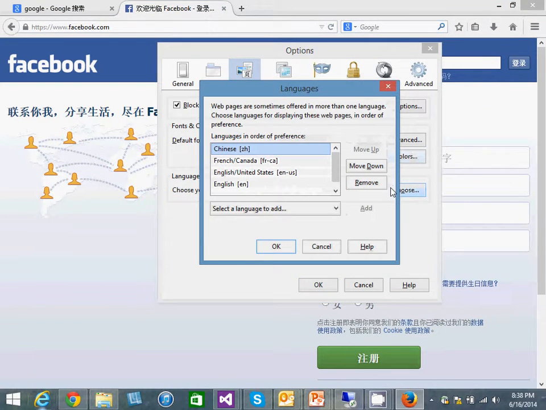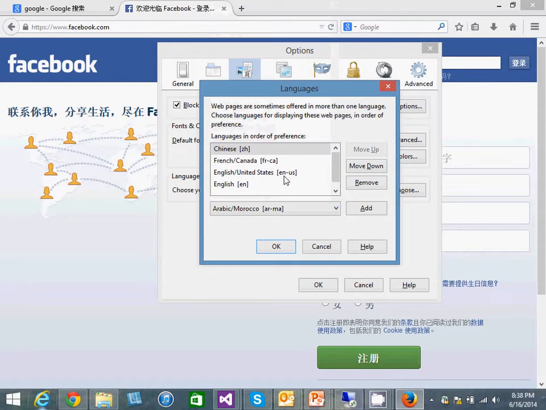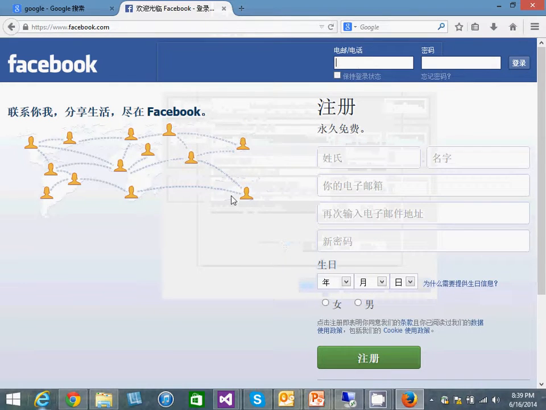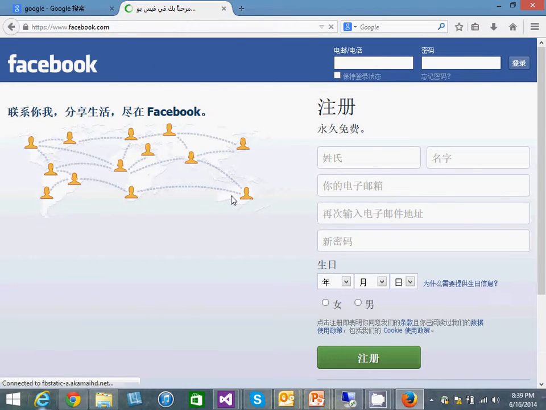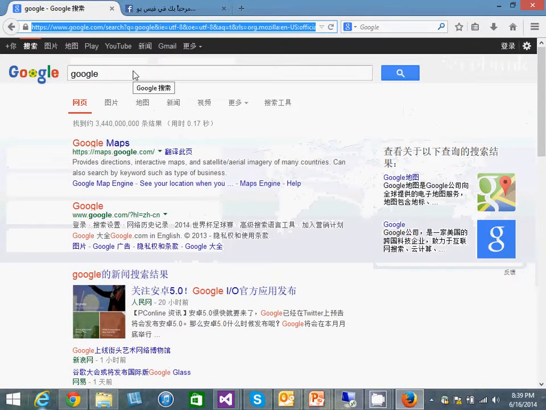It's also, and this is a bigger challenge that you have to account for that's not easy, a right to left language. But Facebook has accounted for that. I made it Arabic, and look, so there's code behind Facebook's page that's shifted the whole layout of the Facebook login screen to the opposite direction because Arabic reads from right to left. And Google, I think, would do the same thing.